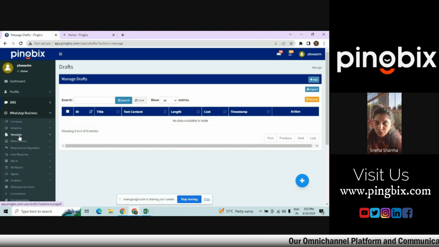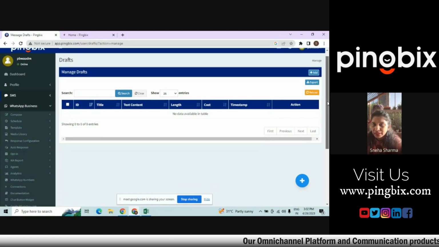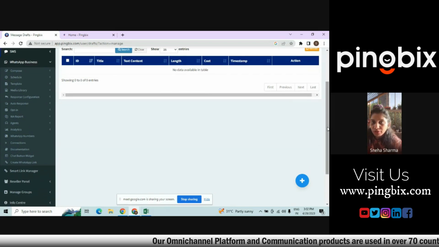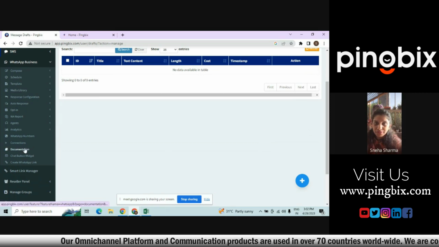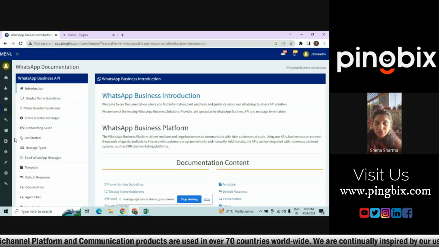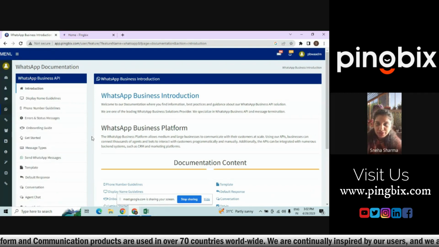If I go to WhatsApp, it's completely owned by Meta, Facebook, and there are a lot of processes to be managed when we use WhatsApp. So we request our customers to first go through the documentation which WhatsApp has.